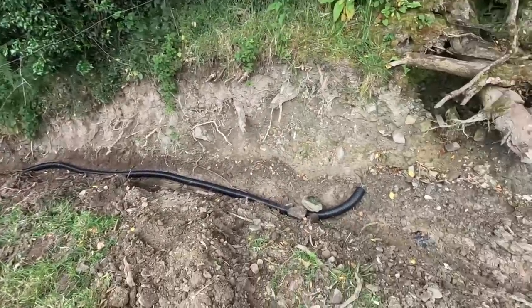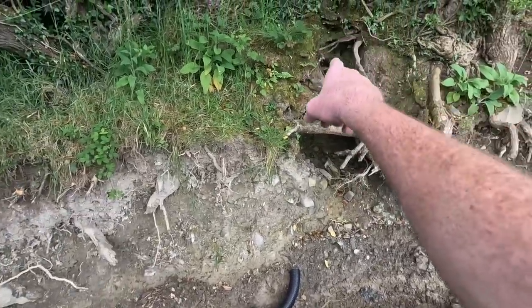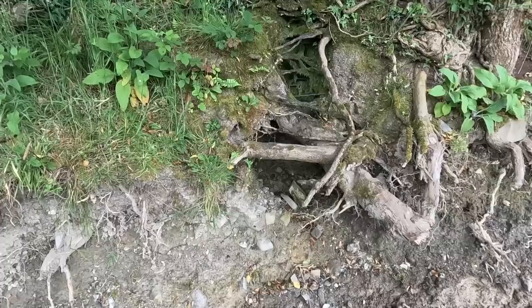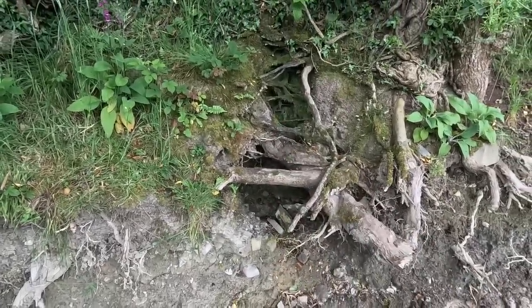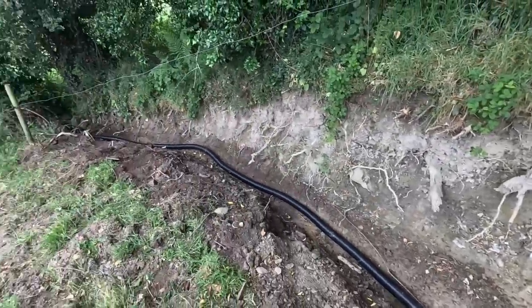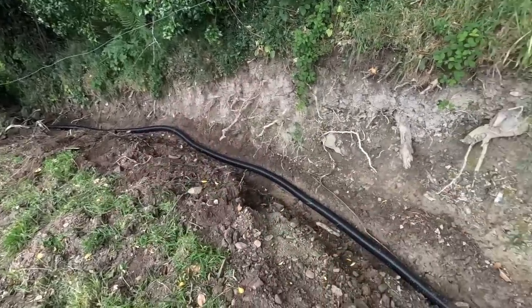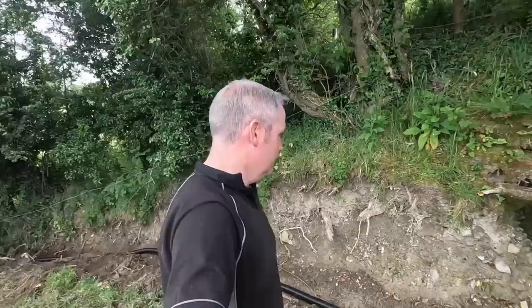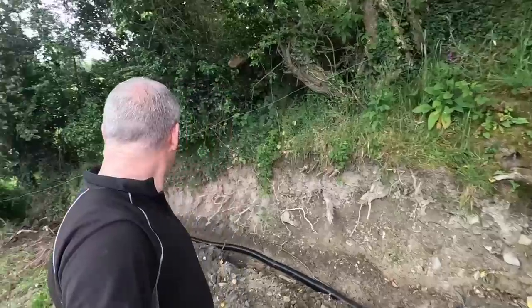I've changed my mind - I'm going to take that pipe back out again. See this spot here? Kind of a cut that's in the ground - well a river runs out of that. It's even still damp with all the dry weather we've had, and that pipe there wouldn't be worth a damn. I don't think it'd carry that even if it's filled to the very top. We'll pull this back and make this drain far, far bigger - basically dig a deep shuck from here out to the end.